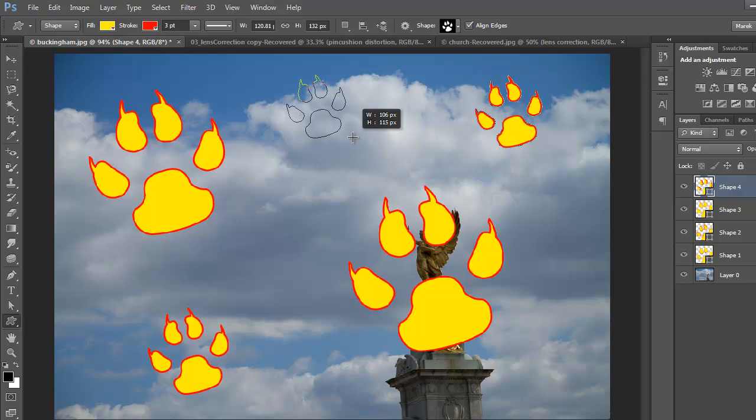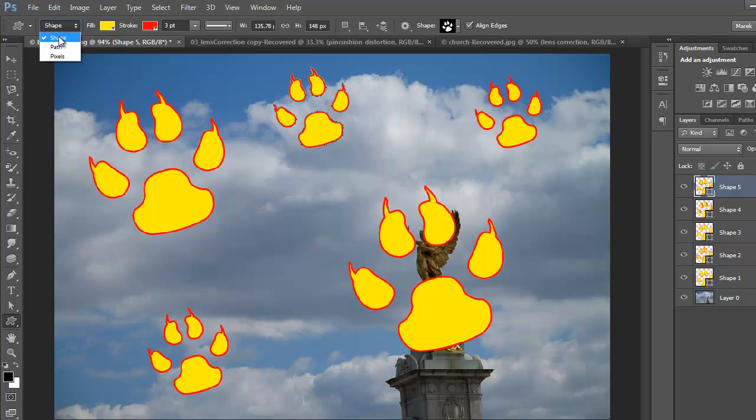Another tip for you, as you hold your mouse button down before you release it, if you press and hold the spacebar, you can reposition the object. I'm going to put one here, and maybe, okay, that will be enough. So I've got, now, oh, by the way, in the options bar, I had my shape tool set to shape. So what I'm creating are shapes. So I've got 5 shape layers in Photoshop here, in the layers panel. Okay, so I'm using the shape option.